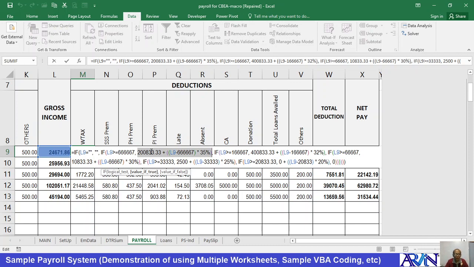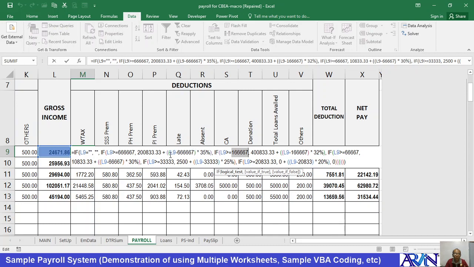Okay? If L9 is greater than or equal to 166,667, then the computation is this one. Sir, 700,000 is also greater than or equal to 166,667. Yes, it's true.